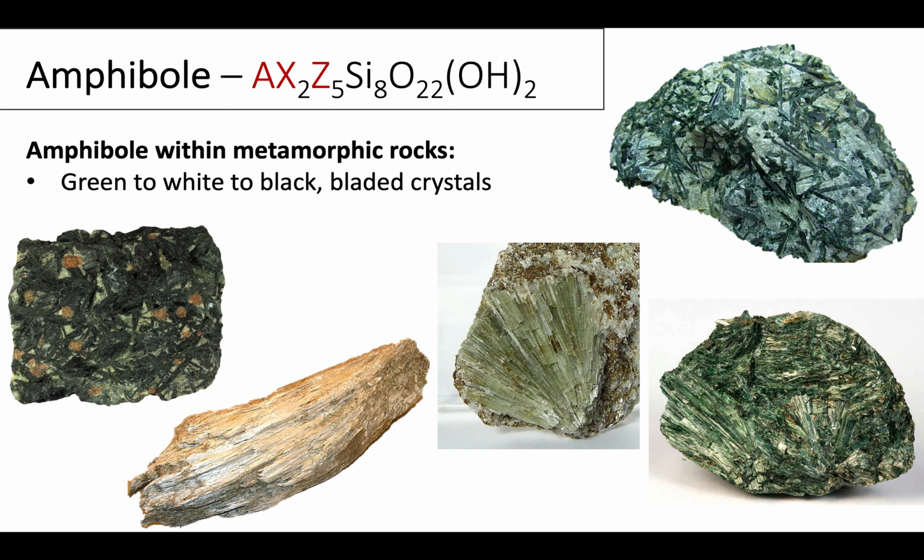In metamorphic rocks, rather than hornblende, which is a relatively black amphibole, we also get tremolite and actinolite amphiboles, which have a much more greenish to white color. So on the right over here, this is actinolite. The light green color would be talc. The dark green blades are actinolite in the metamorphic rock schist.